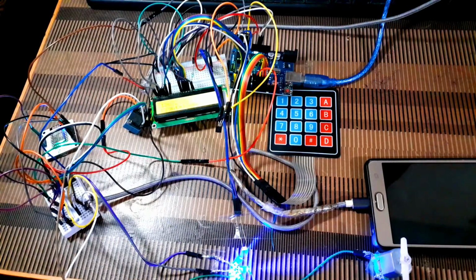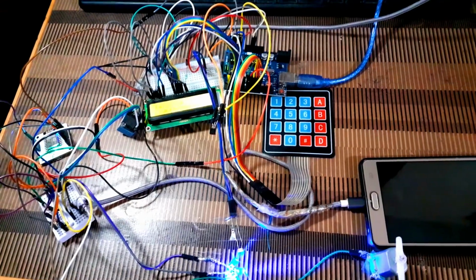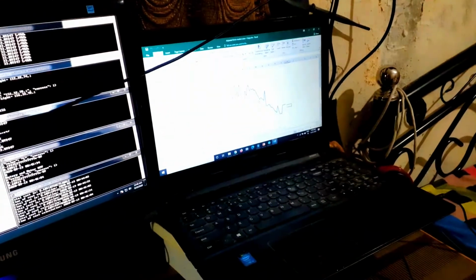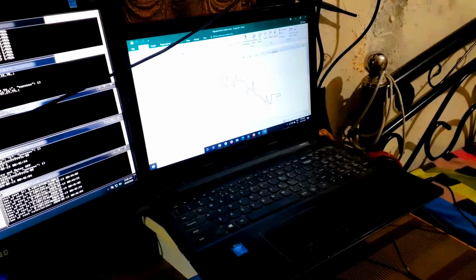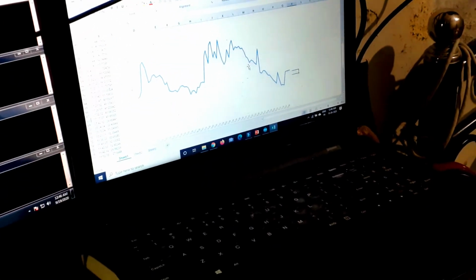Before telling that, what I need you to understand is, in case of electricity markets, there are real-time markets. What happens in the real-time market is the value of electricity changes every 5 minutes. So over here, what I have done is I have monitored the change in electricity market for a period of 1 day.